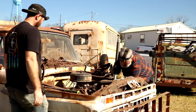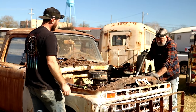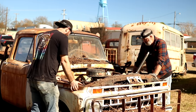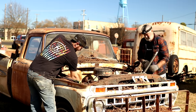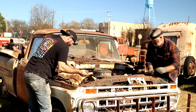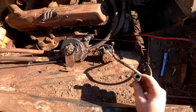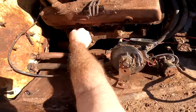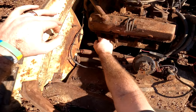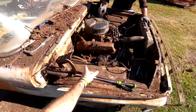Well, let's pull the plugs and get something soaking down in it, I guess. And like I said, we may have to get up underneath it and figure out that linkage, why it's not shifting right. Could be a bunch of nests built up around in that too. Yep. Get these plugs out of here, hopefully without breaking them off. They're 13/16, ain't they? Ooh, this valve cover here is brittle and rusted bad. Might not be hard to pull them off too. See what it looks like down in the valve train.